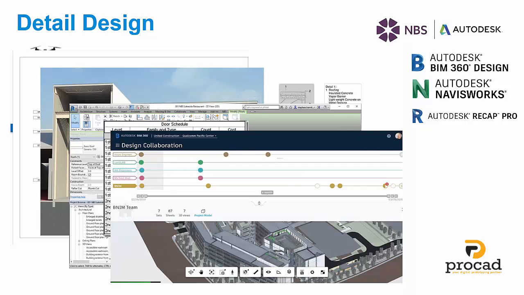And then looking at collaboration, so looking at the likes of the new BIM 360 Design, formerly known as Collaboration for Revit, is now being rebranded as BIM 360 Design. So this allows you to work directly within a Revit model, being able to sync your designs to the cloud. And I'll just show you a brief example of that as well. So being able to work within Revit, so you could be an architect or an engineer and you could be working with another consultant company, and they could be updating their structural model or their architectural model, and a change occurs.